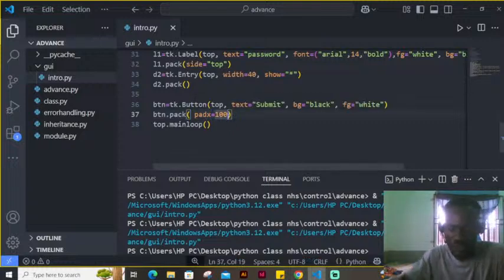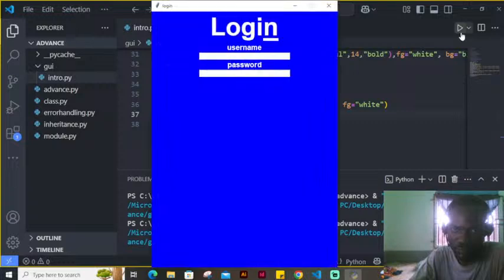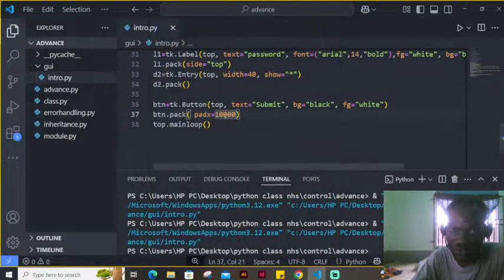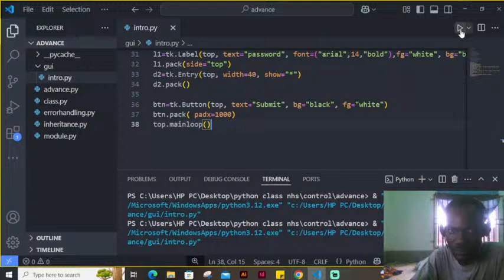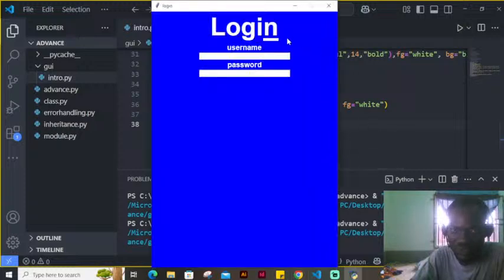Let me use a value that is going to be awkward. So you can see that I passed 1000, so it's somewhere here. So the button is moving from here to here. Let me reduce it to 1000. So the button is not moving up to 1000.